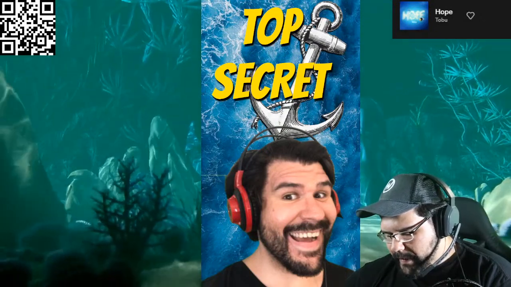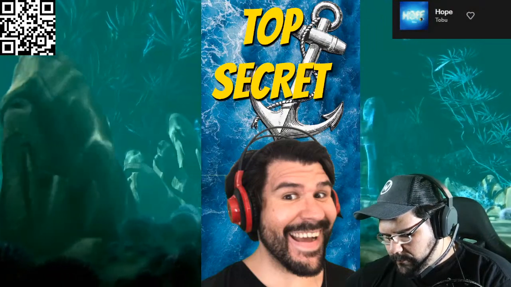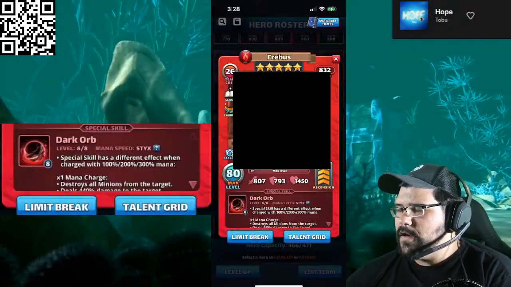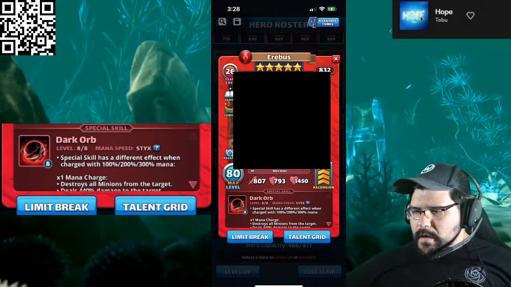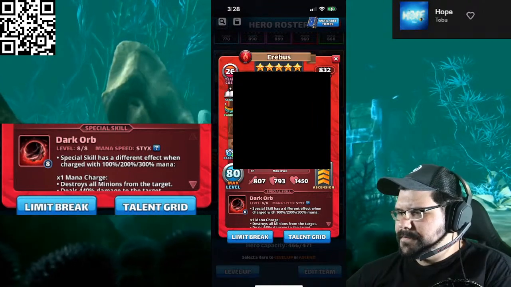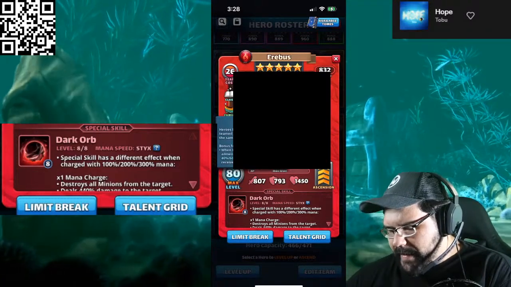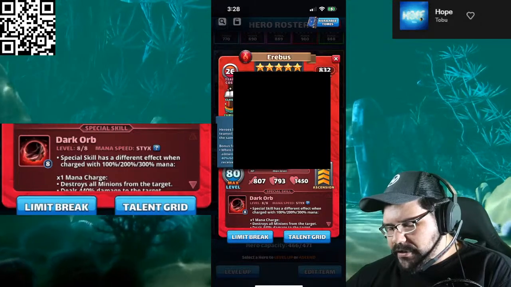So now getting into, all right, so we have the 5-star. This is Erebus. Same passive ability, 2 turns. We'll flip it around. So again, if you're wondering what the 6 family bonus is, 1 to 2, 3 heroes.